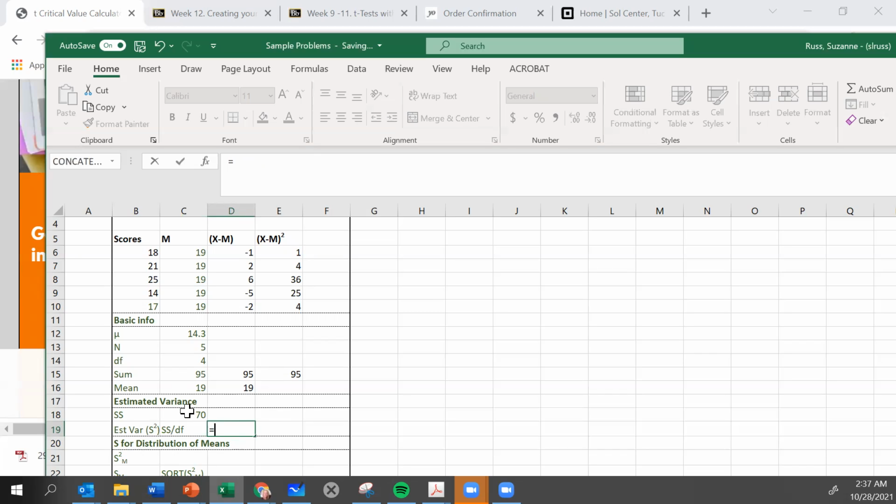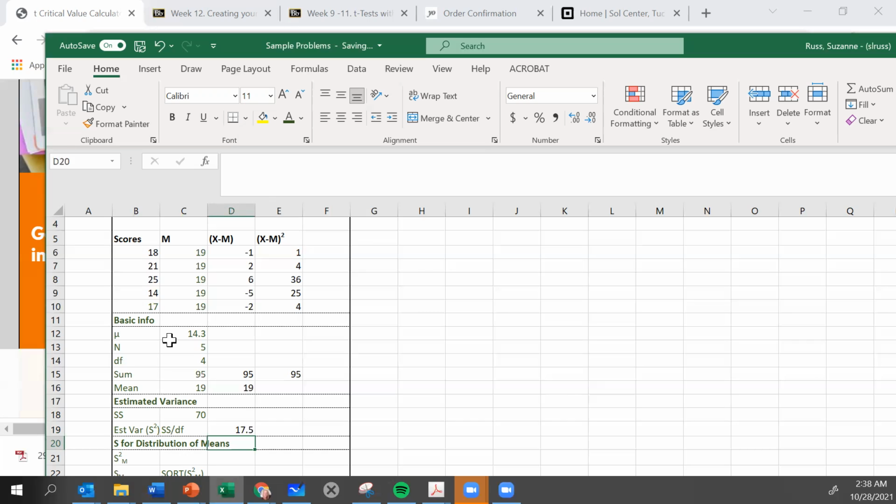Here's our sum of squares, 70. I'll click in it, C18. You can see it up here in the formula bar. Let's say divided by, and now we divide by degrees of freedom, which allows us to have an unbiased estimate of that variance. And that's it. 17.5 is our estimated variance.